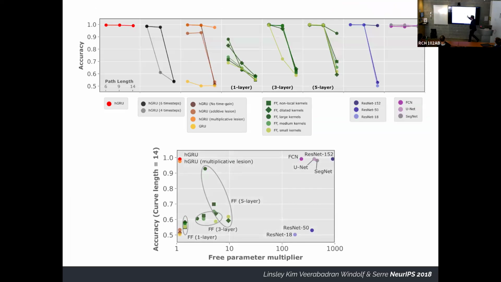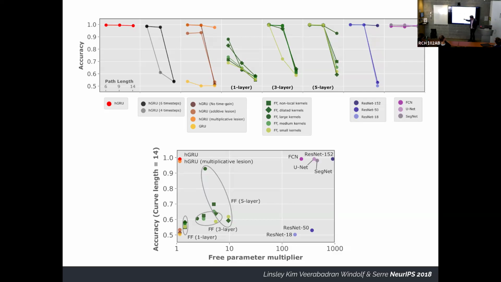This plot is essentially making that point. Irrespective of the path lengths, what we call edge group, which is our horizontal recurrent neural network model, can solve all versions of the task perfectly. When we go to even modern kinds of networks like ResNets, we find that, for instance, for the longer class, we need to go all the way to 152 layers of processing.